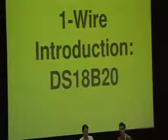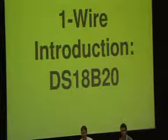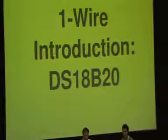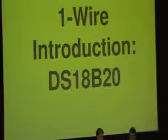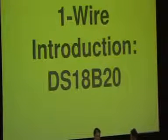124? I thought it was 255. Okay. Yeah. Oh, okay, so it's a 10-bit converter. Yeah, I didn't realize it was that high resolution. Okay, excellent.